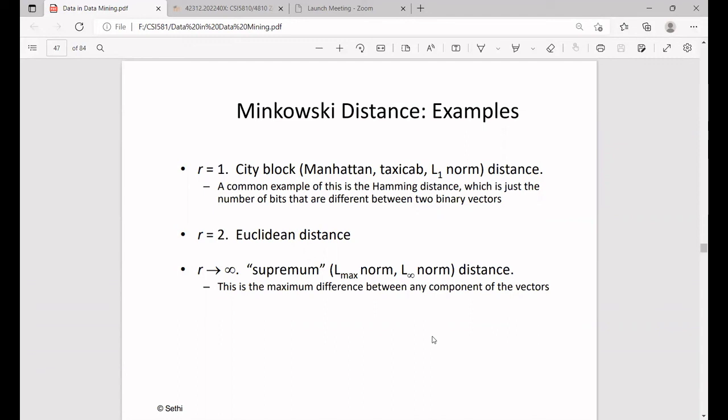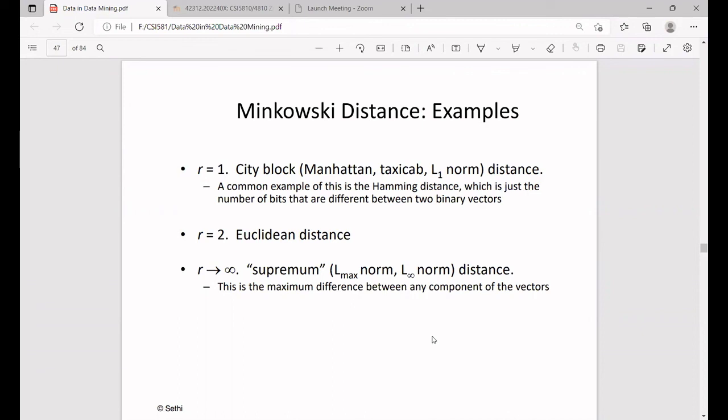So basically, in this case, all you are doing is looking at the difference along each axis, taking the absolute value of the distance and adding them up, and that becomes your city block distance. r equal to 2 is the Euclidean, and r equal to infinity is known as the chessboard distance or L infinity norm. And r equal to 1 is known as the L1 norm.